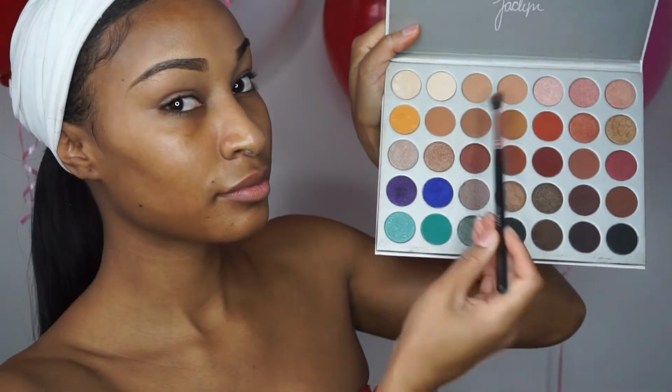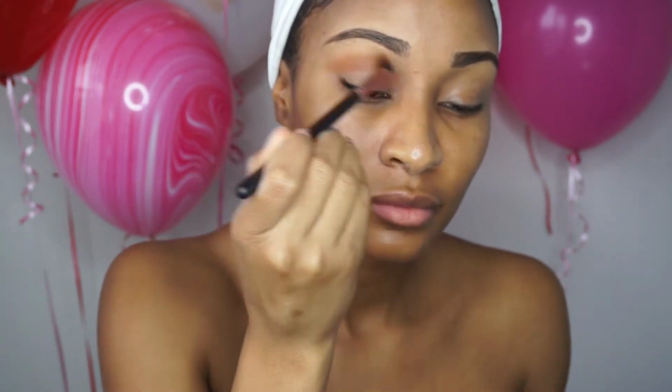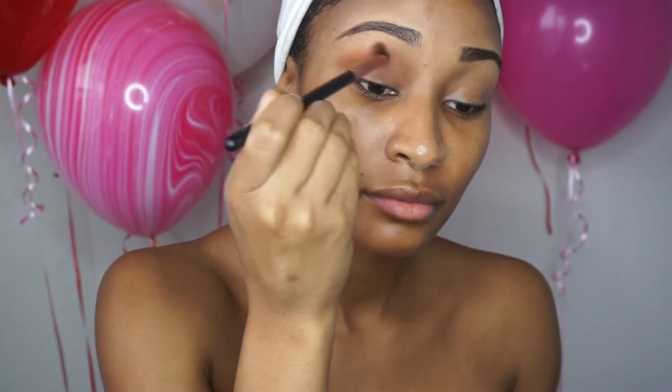So I'm going to use these two browns from the Jaclyn Hill. I'll put the description at the bottom so you guys know exactly the names that I use. I'll put this on the outer lid. Be sure to use circular motions so everything blends together in the end.